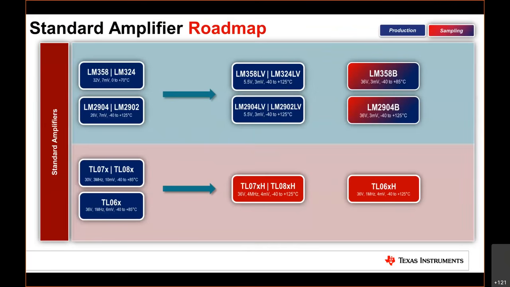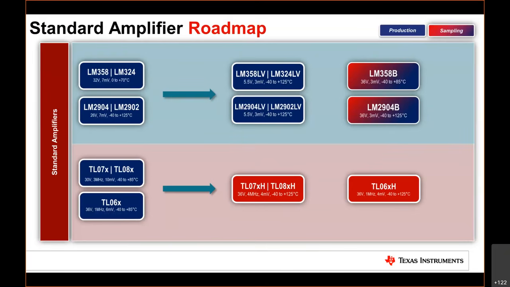We've refreshed these different devices into the LM3XXLV devices, those low voltage CMOS devices that I mentioned, as well as the B versions. If there's one thing to remember, B is better. And if you're looking to qualify or refresh an existing project using any of the popular commoditized amplifiers, please take a look at the new B versions that we're offering.